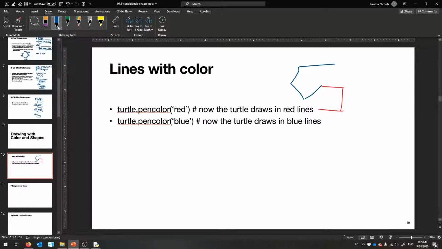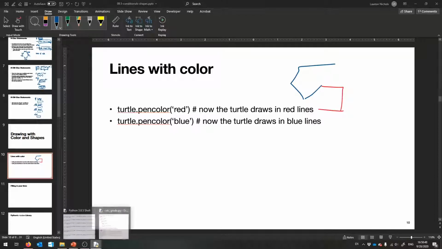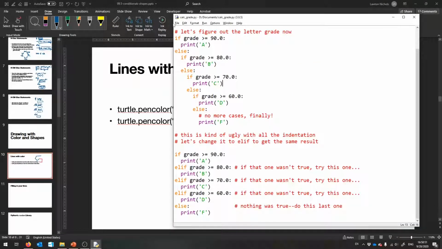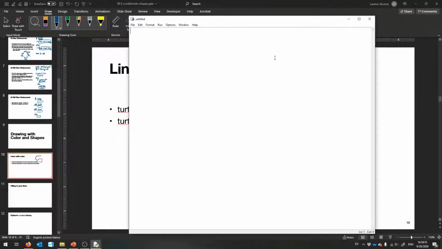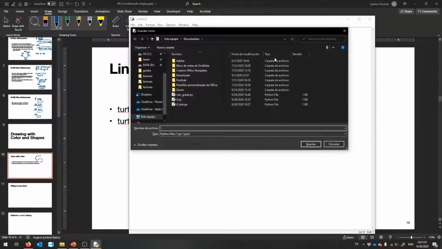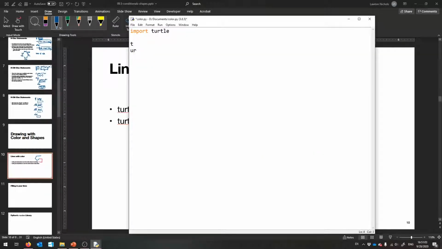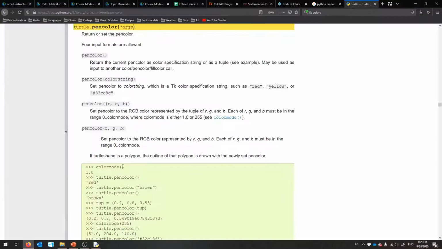So let's go on into this now, because it's not too bad. So let me make a new file called maybe color. Import turtle. And let's make him slow and make him look like a turtle again.